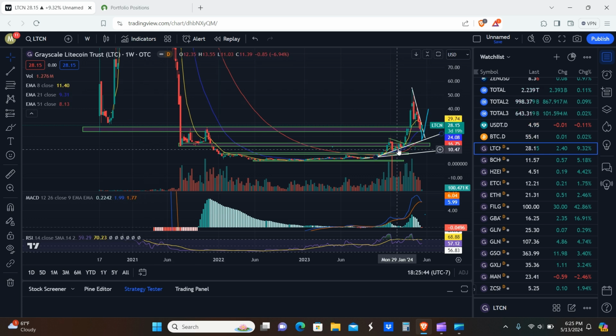So as you guys can see, we had this absolutely ridiculous move up to the upside, which is good for people that were invested all the way down here. But the bears were like, nah, not today. And then they sold straight out of this, roughly around this control bar. And of course, people were taking profits up here as well. So the combined selling pressure obviously led to the price of LTCN having a pretty substantial pullback.